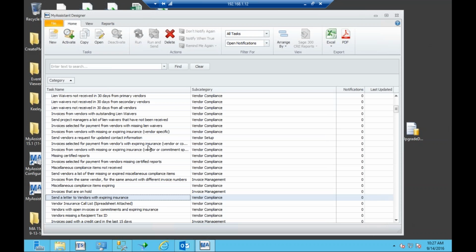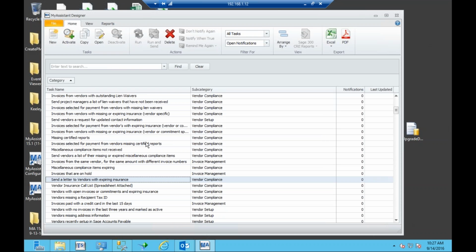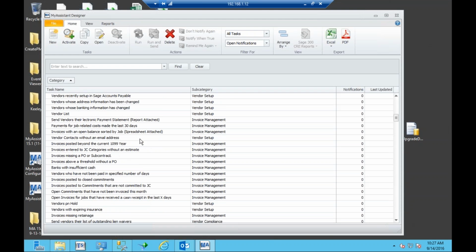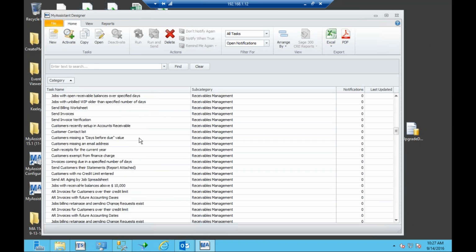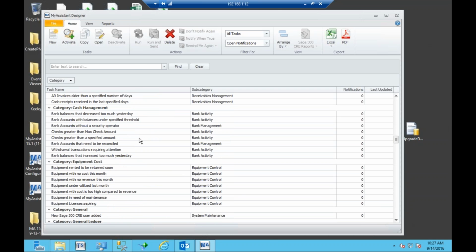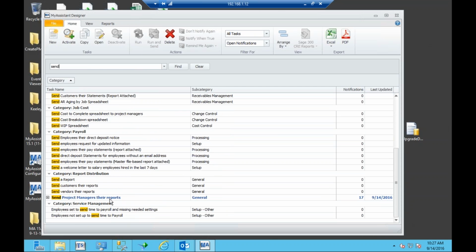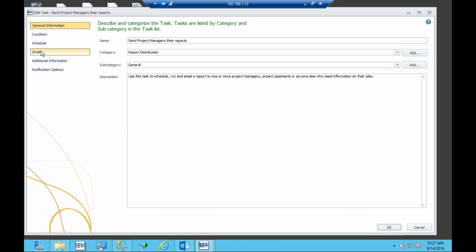What you can do is set these tasks to run at the completion of a process in Sage. So let's say, for example, you want to send out labor reports after payroll's been posted. I'm going to grab that task I set up, the one that said send project managers their reports, and open it up.